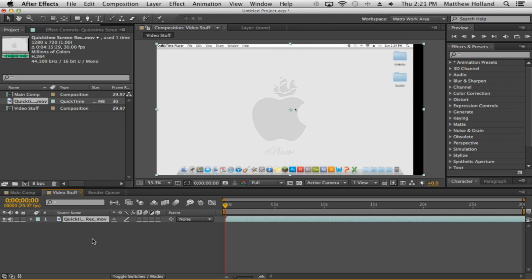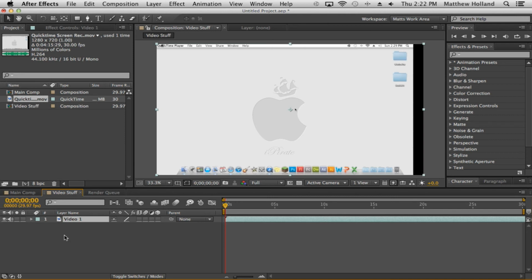After Effects is confusing and not like that. To rename something, you must press Enter and make sure that you have your area selected, the yellow or orange box around it. This also applies with project. So press Enter. I'm going to name this Video 1. And then press Enter again. Now this is renamed to Video 1.